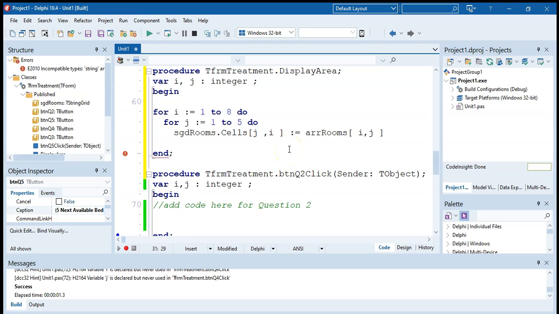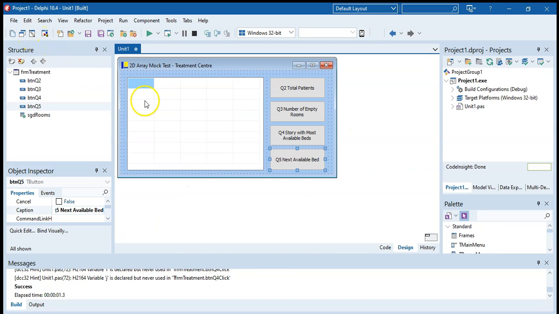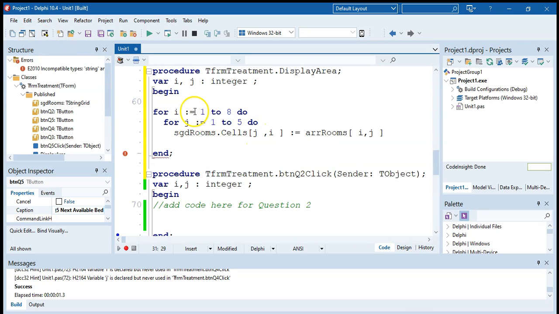Now just take note of something. This is 1 to 8 and this will be 1,1 for the very first time, but that's not what we want here. We don't have 1 to 8 over here. We've got 0, 1, 2, 3, 4, 5, 6, 7, and we've got 0, 1, 2, 3, 4. So it's not actually going from 1 to 8 here. Instead of 1 to 8, it's going to 0 to 7. So that's a minus 1 to that I value, and the same to the J value.